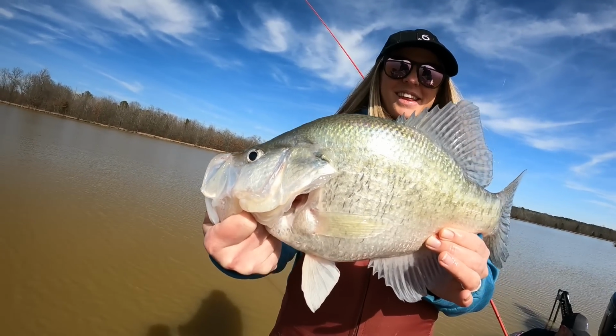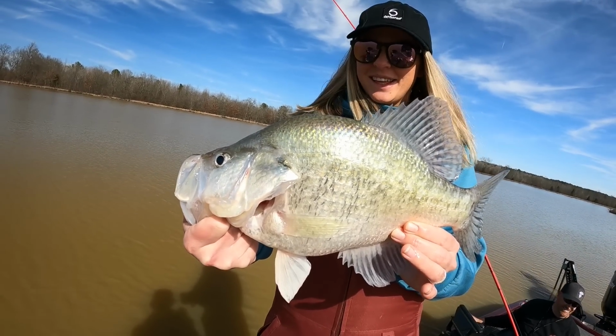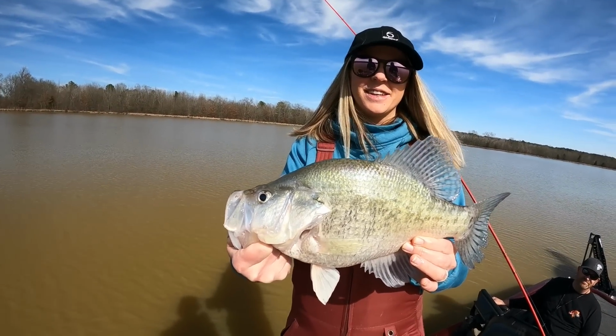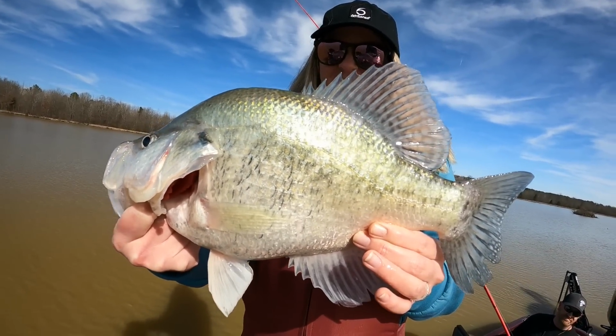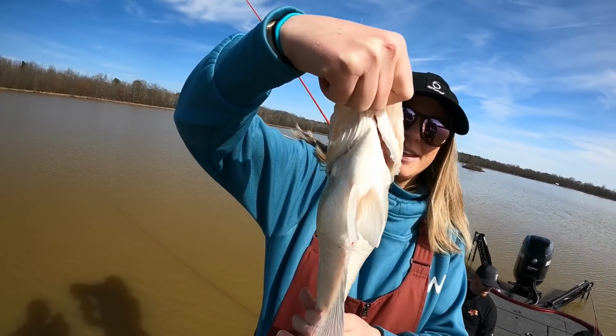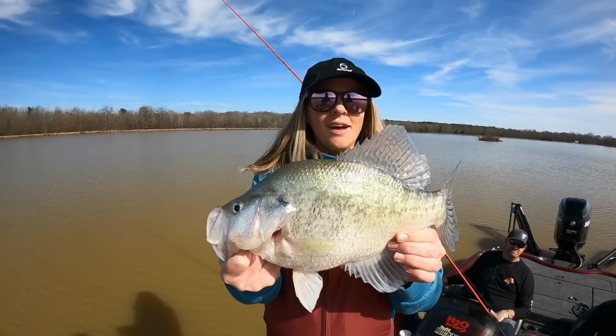He's got a little more color coming out of the water than the last one. This water is pretty muddy. There's very low visibility, so these fish are going to be kind of pale. We're throwing them in the live well to see if we can get them to color up a little bit. But these things are just blimps. And that one's got a big old tummy too. Let's see it. I don't know if it's as big as the last one's tummy. I'm not sure. But it's solid fish.